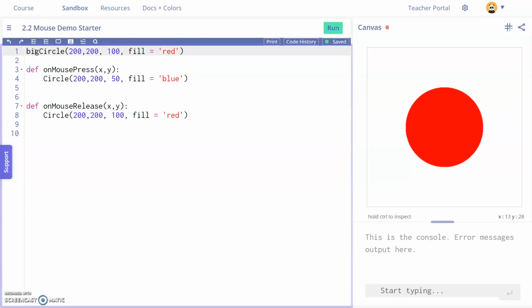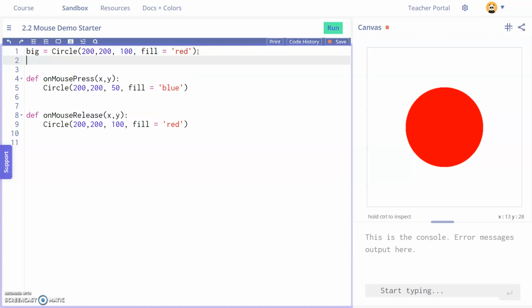So I'm going to call this one big, and I've given this bigger red circle a name. It's called big. Likewise, I'm going to have a smaller circle called small, and I'm just going to copy and paste this guy here.